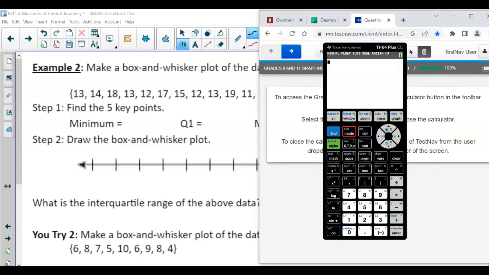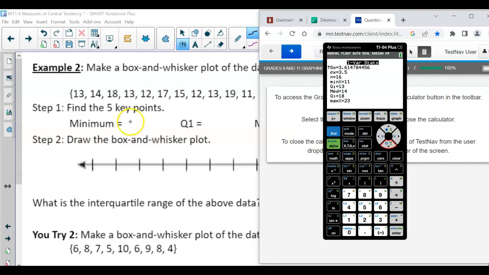So on the calculator, go to stat and then edit. So enter, and here's your values. Now you should have put in a total of, if I'm not mistaken, 16 values. So now we're going to go back to stat and then go over to calculate and then enter. And here we go. So we need the minimum, maximum, quartiles, and the median. So if you notice by arrowing down, all of that information is actually the last 5 pieces in the list.